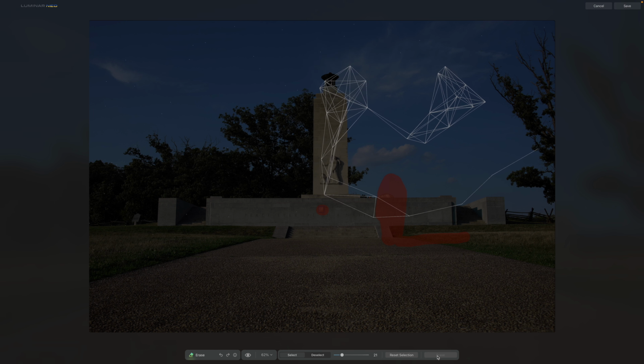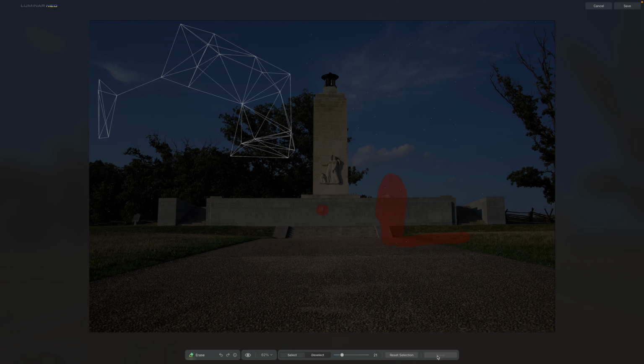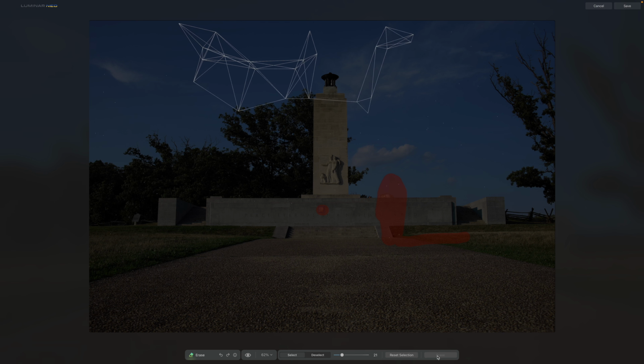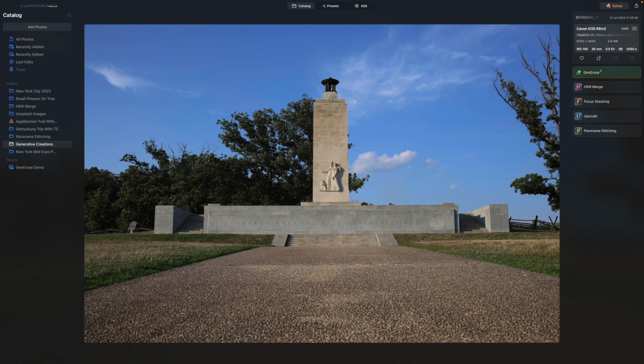Again, I'm letting this run in real time. I know that this could be a fairly long video, and I do apologize for the length, but I think it's important that you see just how long it takes for things to run up to the cloud and come back. It's relatively quick. I like what it did here. So once it's done, I'm just going to come up to the upper right and hit save. And this is going to bring me back to the catalog.